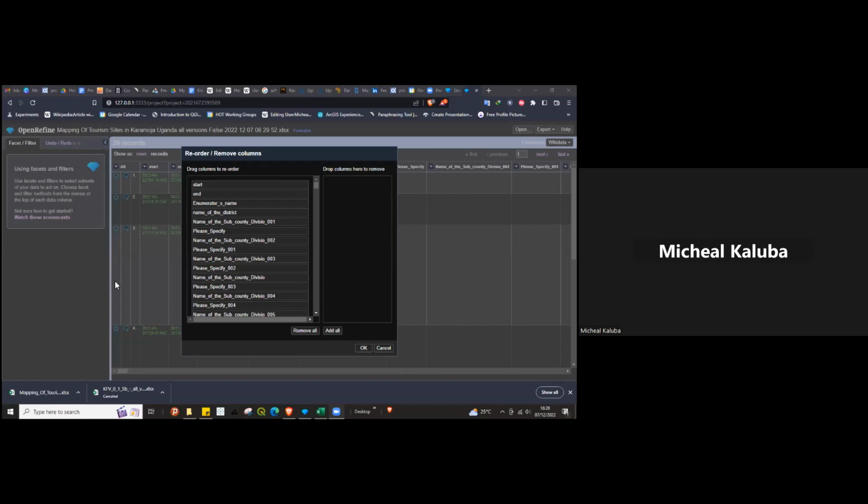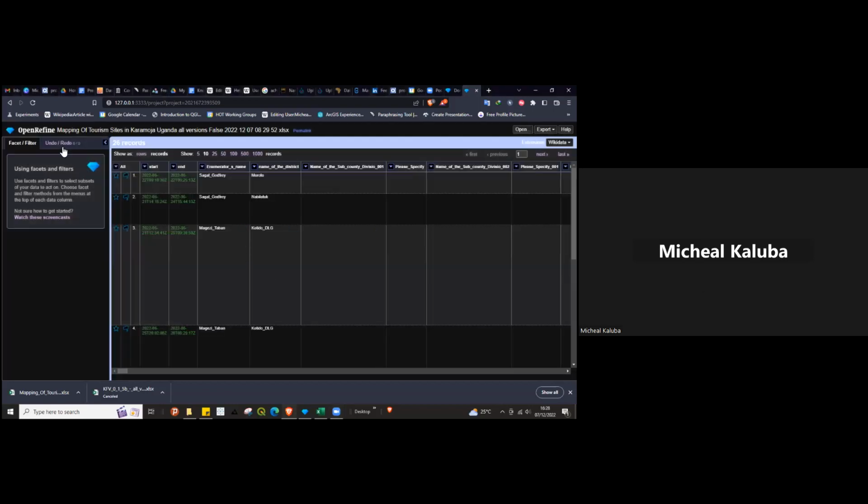Yes. So when you get here, what I will do first is remove the unwanted columns. How to do that? At the top, below where we have the count of rows, there is a column with the header All, and it has a drop down. Under that, I will click on that drop down, and I will click on edit columns, and come to reorder and remove columns. I'll click on it. Yes, please. Ah, sorry. I forgot to share my screen. You know, I sometimes forget that.